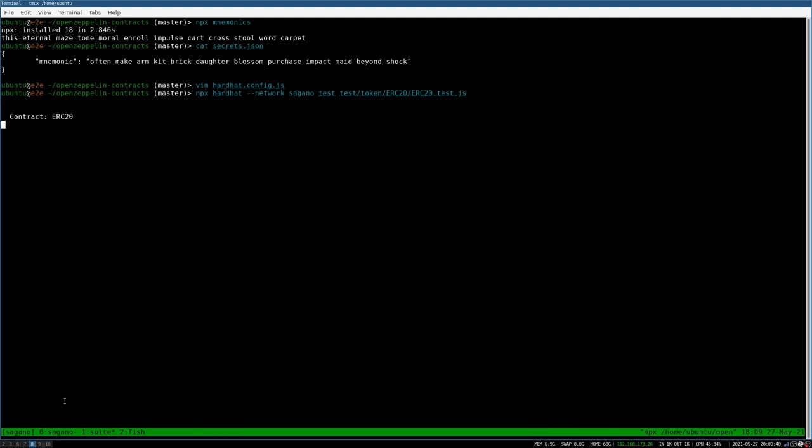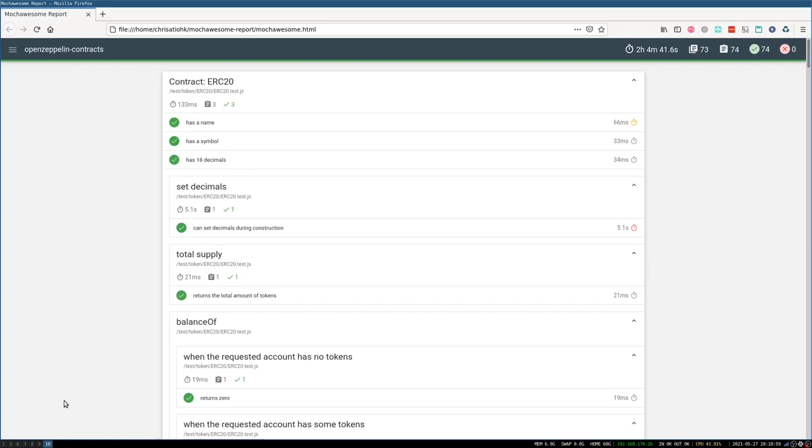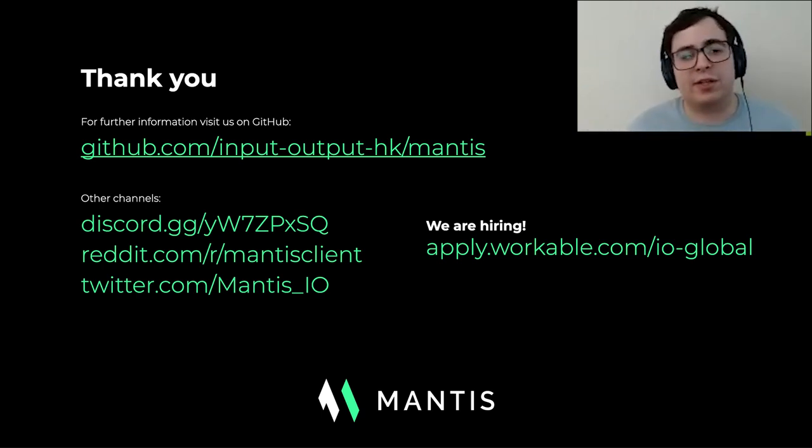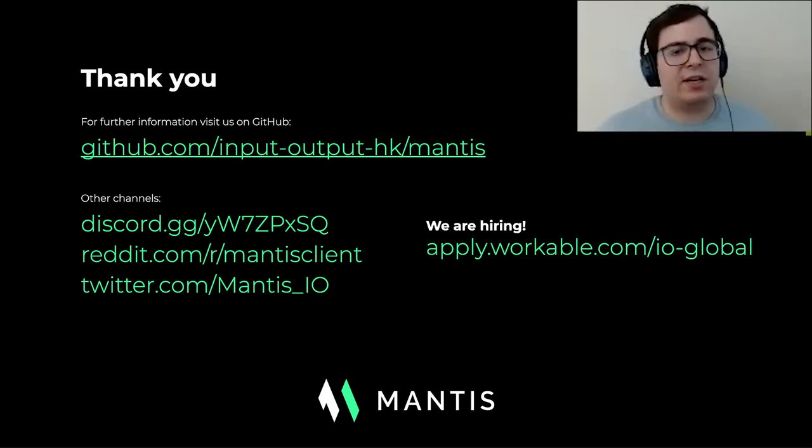As we are running the tests against a real blockchain, these tests will progress really slowly in comparison. As you can see from this test report, all 74 tests are passing. Thank you David, Chris, and everyone else tuning into this development update. Feel free to visit the Mantis GitHub project repo, and also feel free to join our Discord, Reddit, and Twitter communities — those are great places for collaboration and support. If you have any feedback, we'd love to hear it. The Mantis team is also hiring, so view the job board if you see something that's a fit for you, or spread the word. Take care!